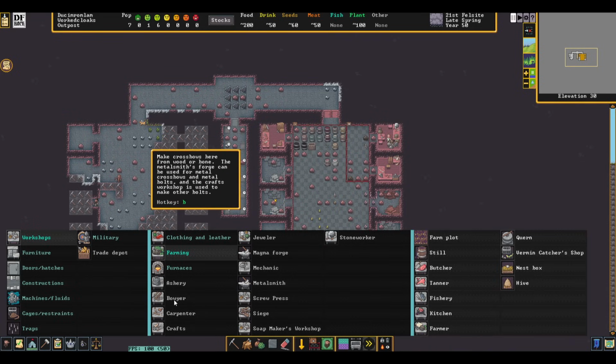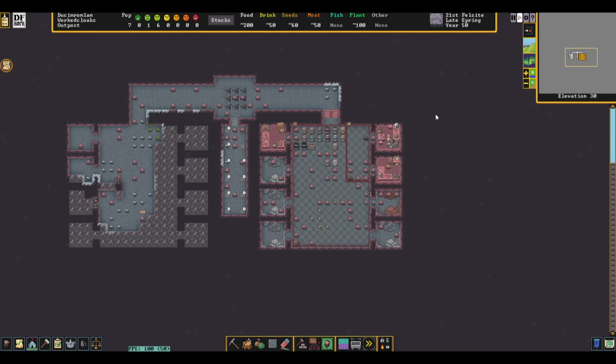Set up some wooden crossbows and some wooden bolts. We could maybe do some hunting. Well, we're going to want one, so let's go ahead and get that set up.